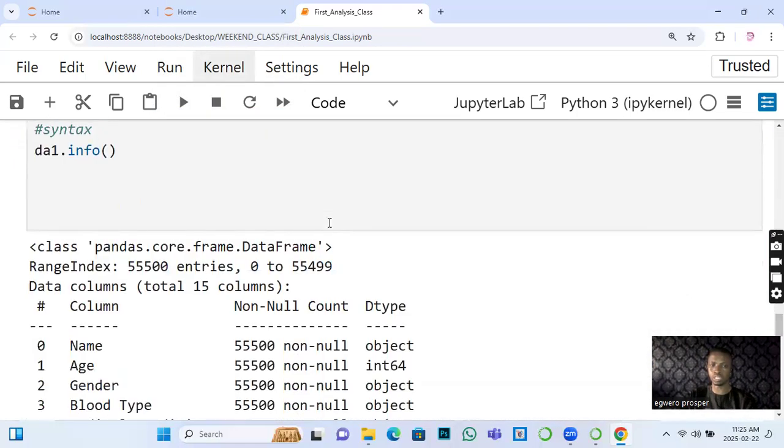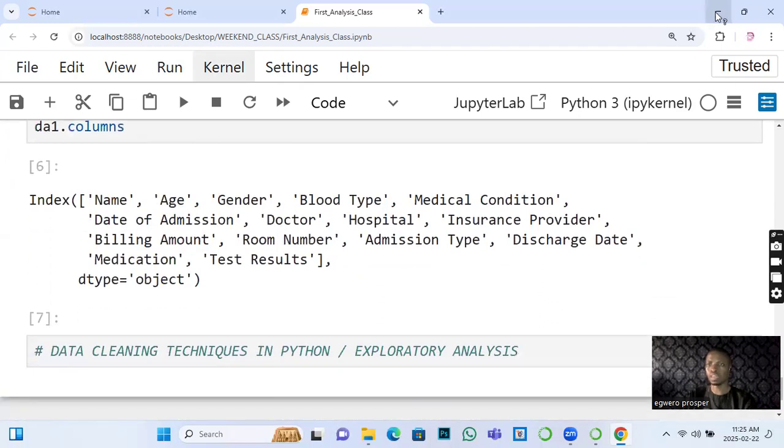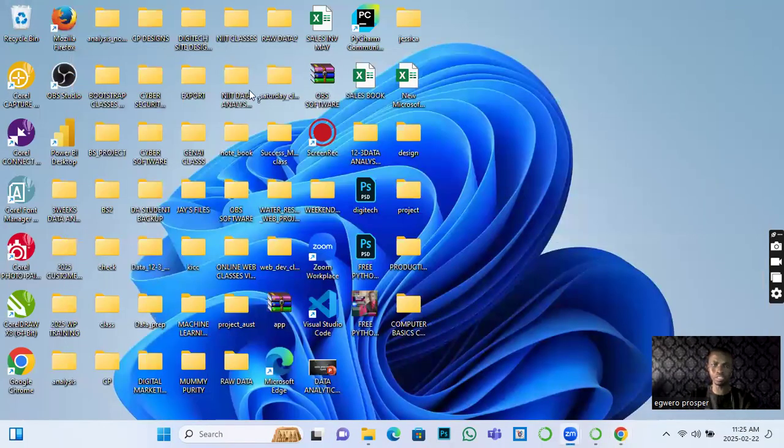Let's continue still on data inspection. So we are looking at, let me open my slide. This is a slide I want us to work from. Let me locate it.